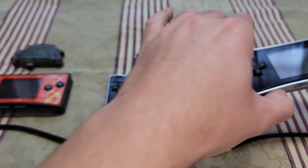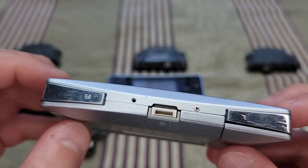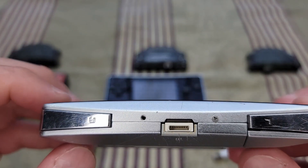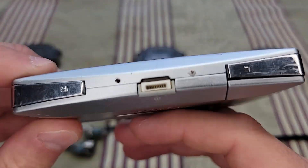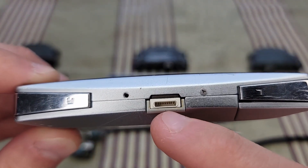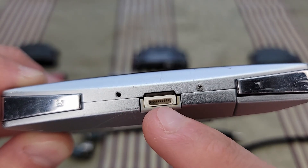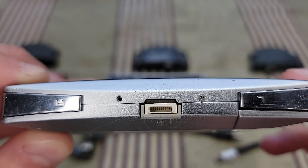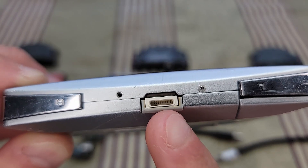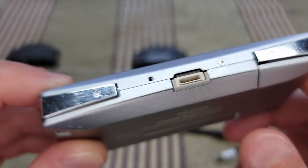And then this is the Lightning port Gameboy Micro. This was the very first port mod I ever did. I did it because it has eight pins — it's got ten pins in here, two of them are ground pins, and then you have the other eight. The Gameboy Micro originally has eight pins, so I felt that was a perfect port for it.